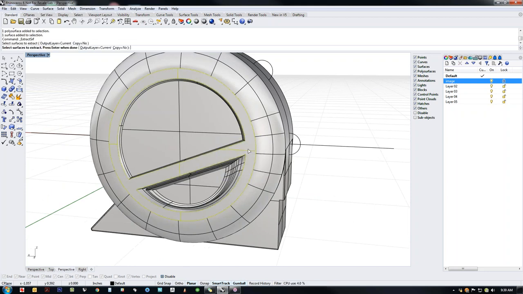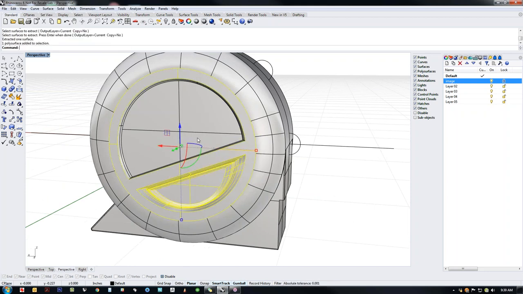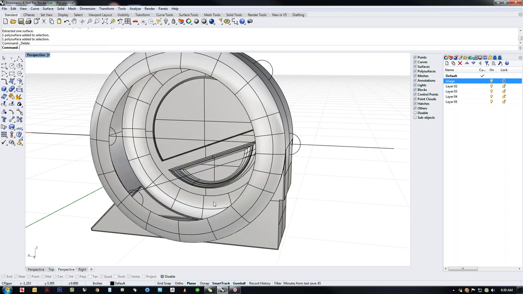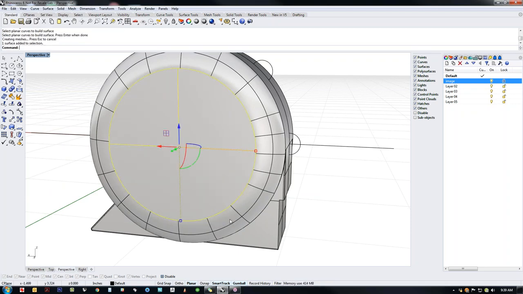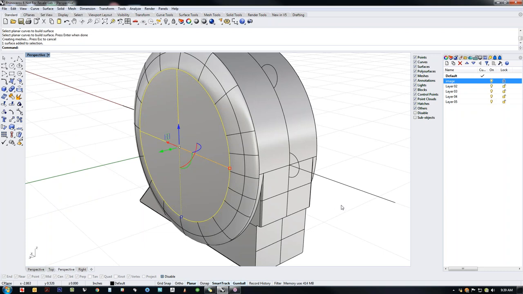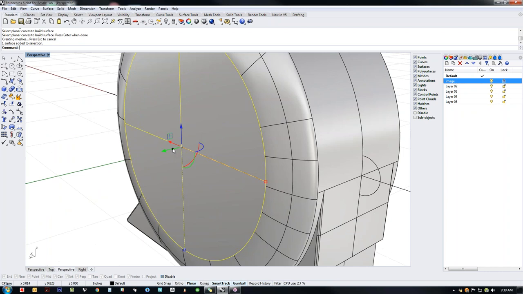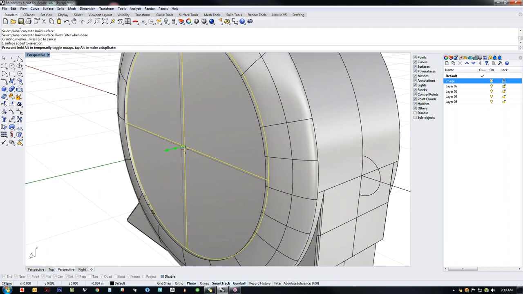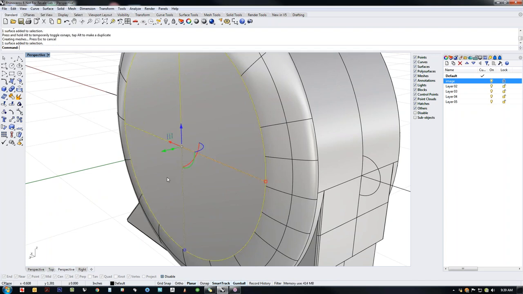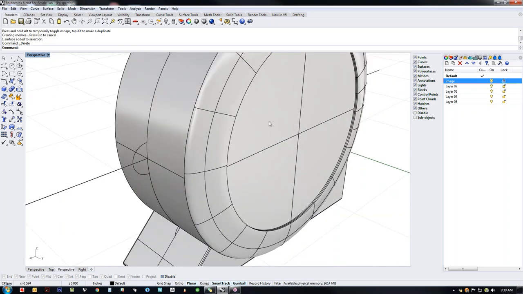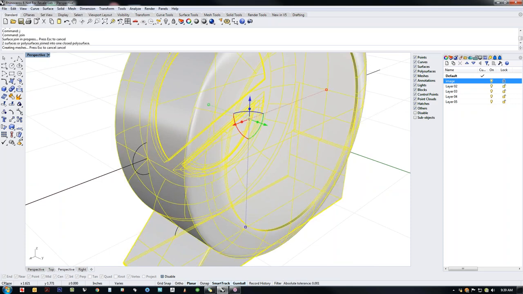So I'm going to extract this, pull this out, and just delete it, and then I'm going to throw a planar surface in here because that's where we want to be. And maybe this is supposed to have a label or something on it. So let's do a tiny extrusion to throw that in there a little bit, and then I'm going to shift-control click and simply delete the outside of that. Because I extruded it, it turned it into a little extruded disc. And I just knocked off the outside edge, then I can take these two and join them together.